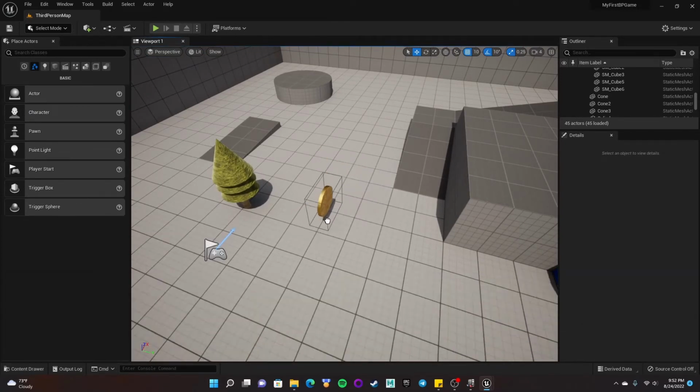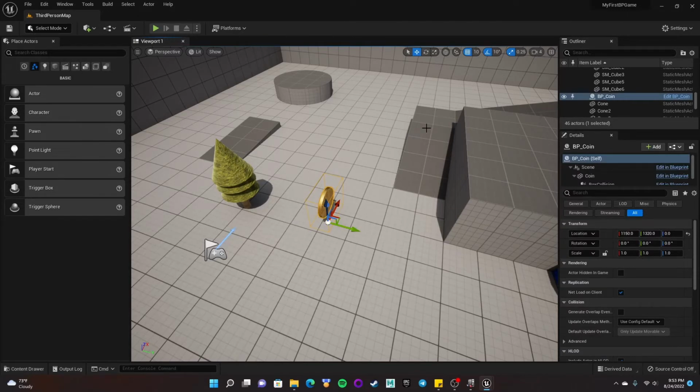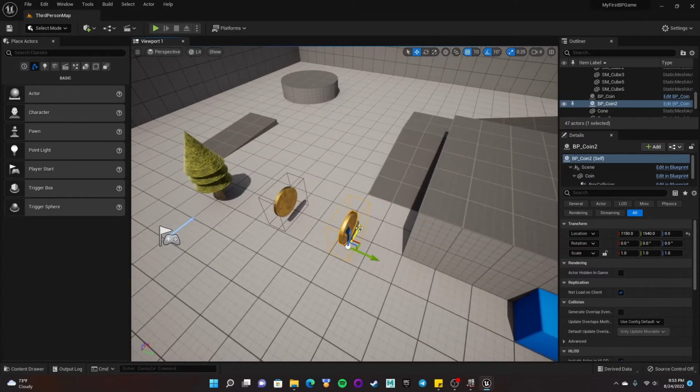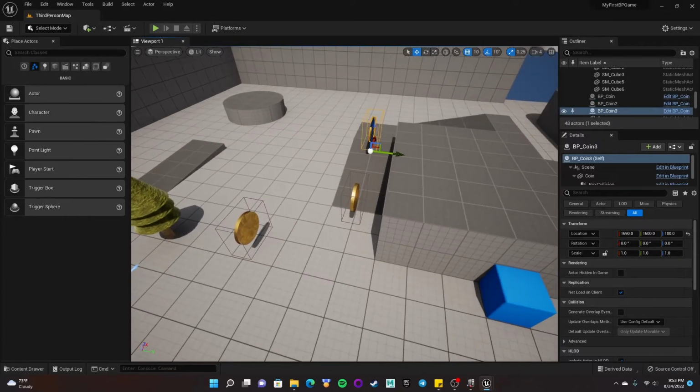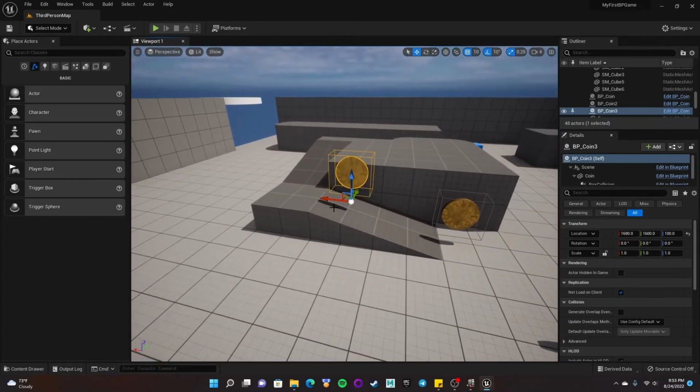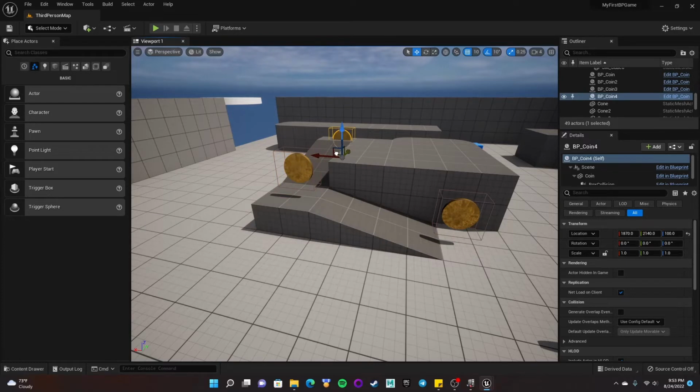So maybe I'll make this little trail here that tells me go up these platforms, right? These ramps. And again, if I want to duplicate this quickly, I can just hold down Alt and move that original one, and it'll move a copy. I can kind of set it in place here. Then if I want to do another one, hold down Alt and move it, and it'll move a copy. I'll kind of move it to the top of this ramp, maybe. And then hold down Alt, move another copy.